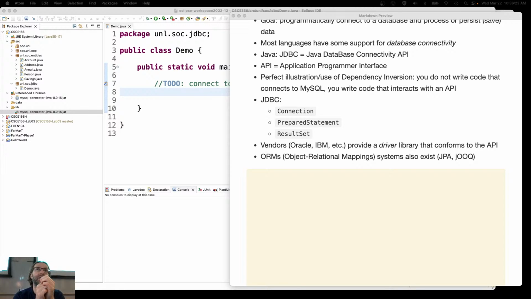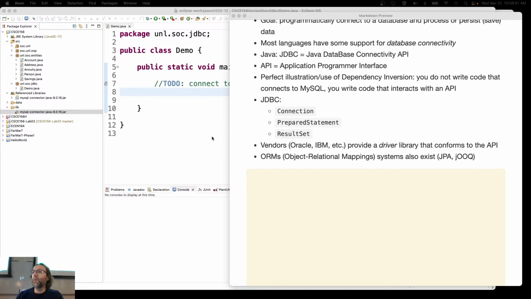We might, if we have time, go over this towards the end of the semester, but then it takes care of all the loading and persisting for you, right? But the problem is that you have to have a really, really clean mapping between your POJOs, plain old Java objects, and your tables in your database, all right?